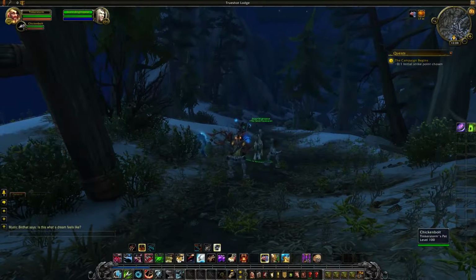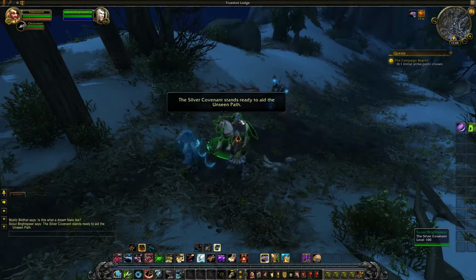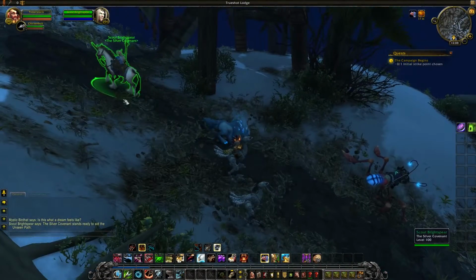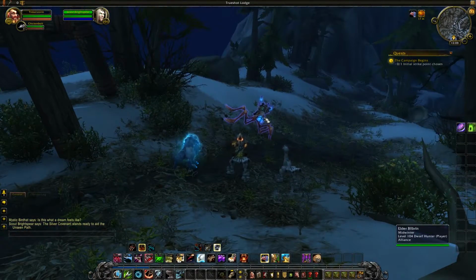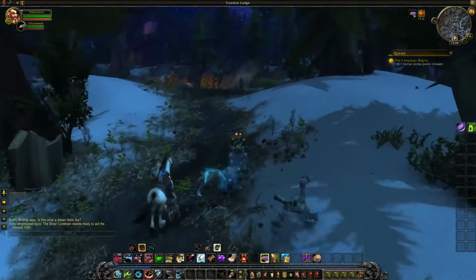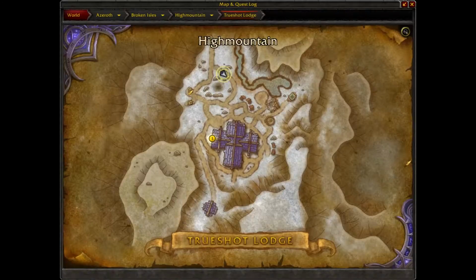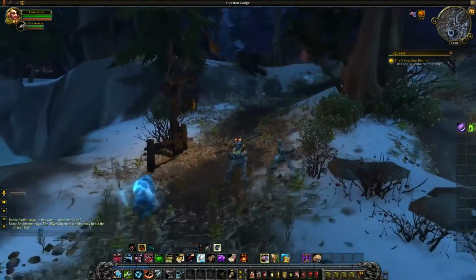We must all do our duty. What was that? Oh, for a quick second I thought that was Anduin. I don't know why, just go with me on it. He had the blonde hair and stuff. I was like, King Anduin is here. What's going on?